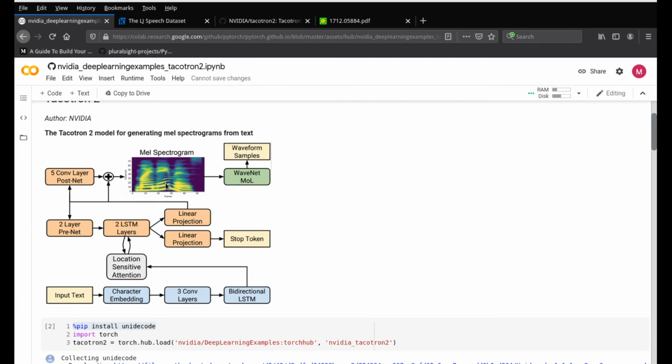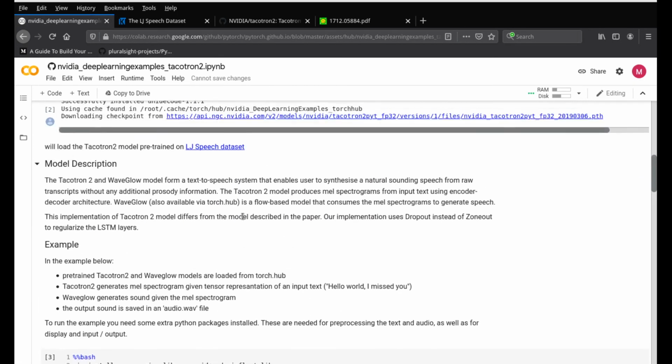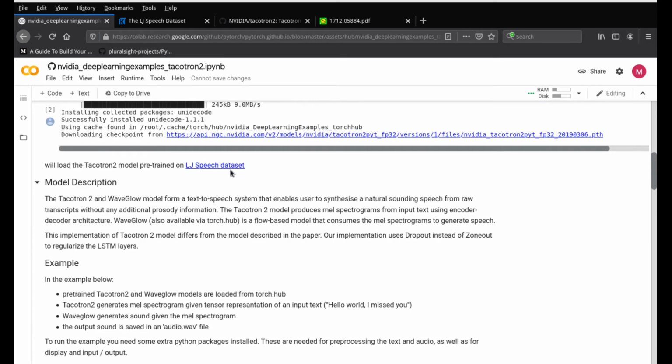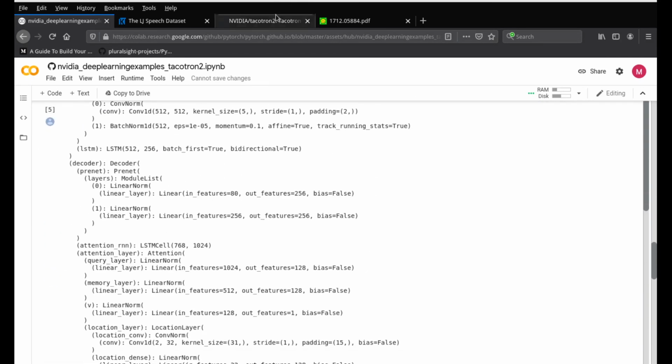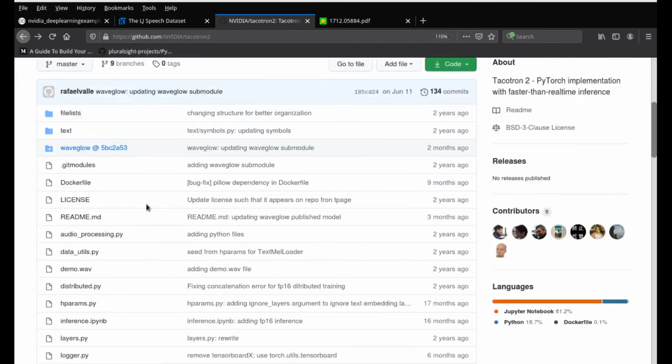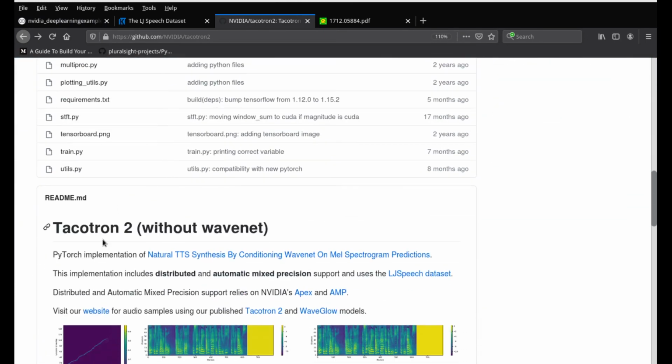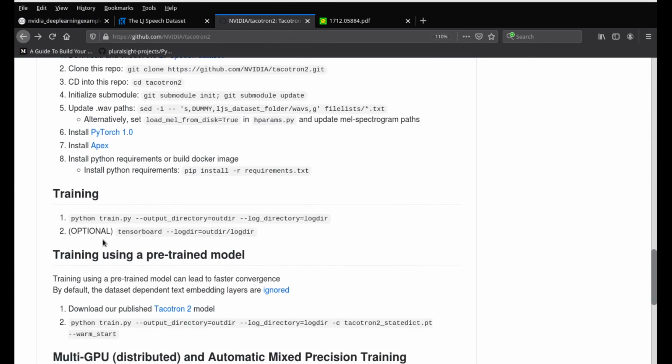Once the MEL spectrogram is created, it uses the samples which are already trained to generate the audio sample for us. This is already pre-trained on the LJ Speech data set, but if we were to train our own, you can go into this Tacotron library, and it shows how you can train your own data set.